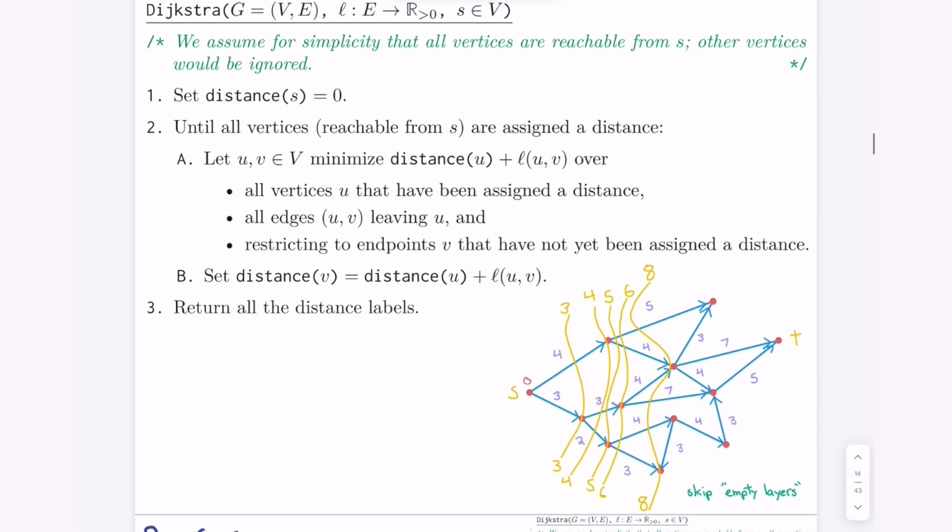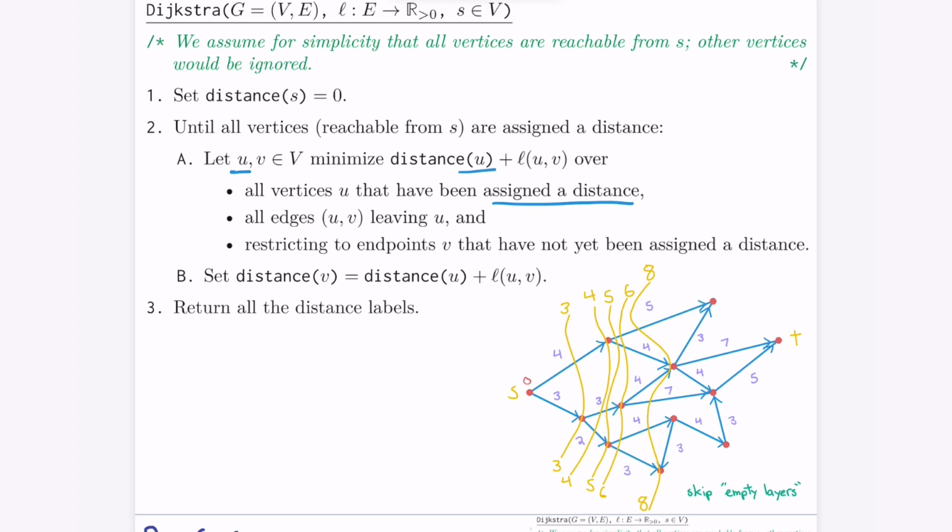Okay. So I want to frame this as if it's just breadth first search made faster. Initially I'm setting the distance from S to S to be 0. That's the only one I know initially. So what's the idea? Remember, breadth first search is always building one layer at a time. So we're going to look at all the vertices U that have already been assigned a distance. Initially that's just S.